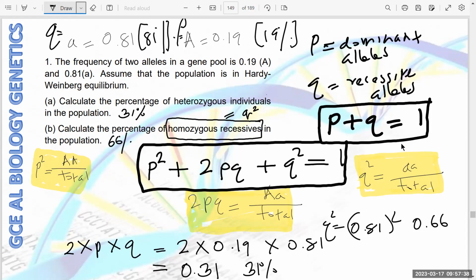So if we want to find the homozygous dominant, we can add A and B and subtract from 100, no? You mean this percentage, if you want to calculate the percentage of the dominant one, right? Yes, homozygous dominant. 31 and 66 could be 97. It could be then 3%. So if we go that way, it should be 3%.